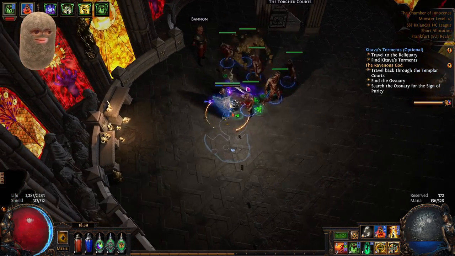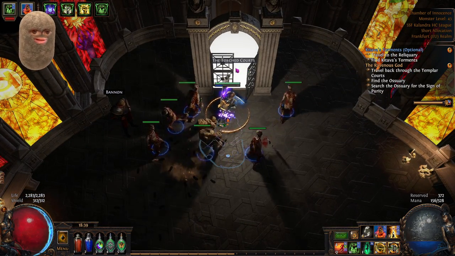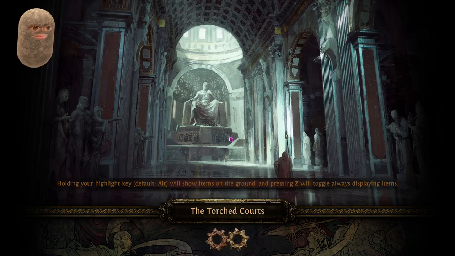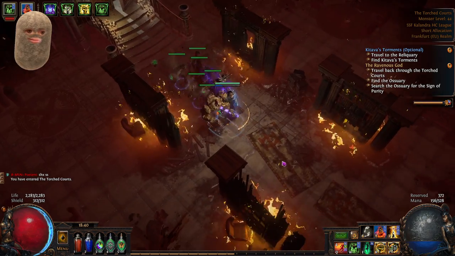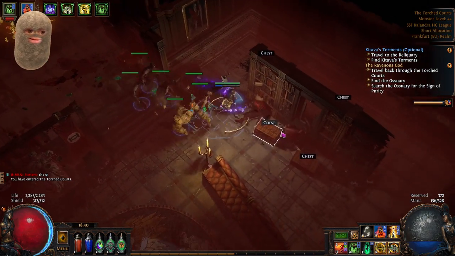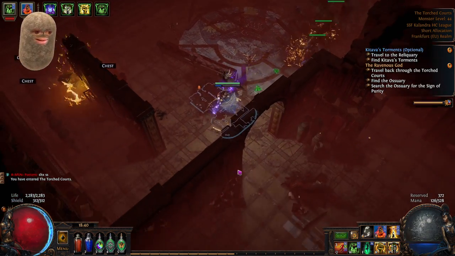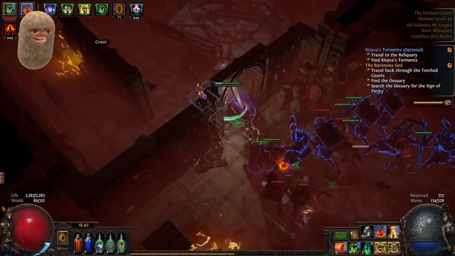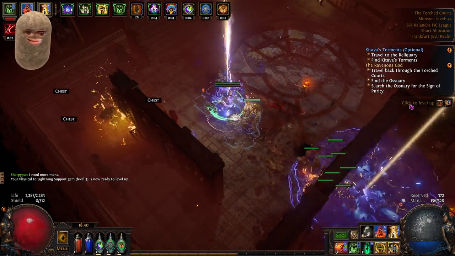Okay, don't have time to listen to all that, I'm afraid, my dude. The Torch Courts, is this where I go? I guess. I can't see anywhere else, so let's give it a go. Okay. Ooh, everything's on fire. Okay, lots of chests in here. Okay, I'm not going to go too fast at the beginning. Honestly, I can't even remember what I'm doing at the moment, so I need to get back into it.